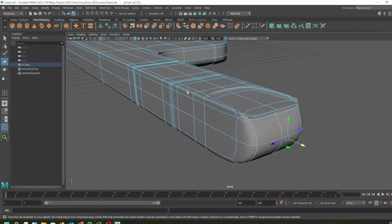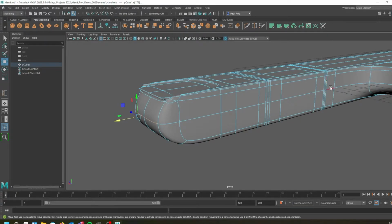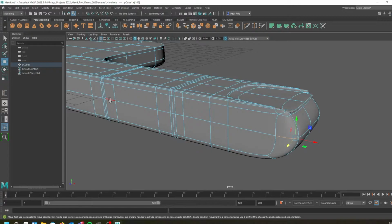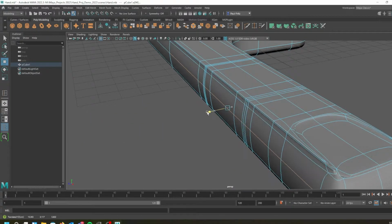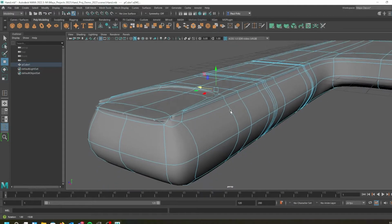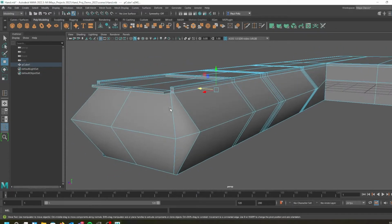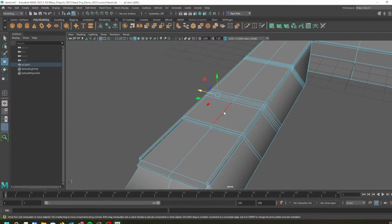All right, so with that, let's go ahead and do the same thing along the sides here. So I'm going to click here, go to the very end here, double click, kind of start to pull that out a little bit like that. Same on this side. And I'm going to go down to here. Okay. All right, hit 1 back on my keyboard. You can kind of see what's happening as we do that. We're getting this kind of shape, beginning to start shaping things. We get more square, but as we start to round them out, we'll start seeing some of this stuff clean up a little bit. Okay.